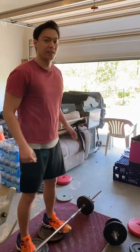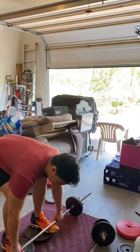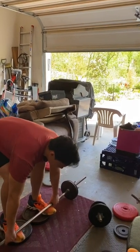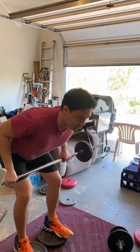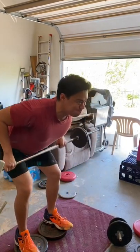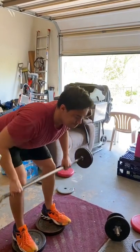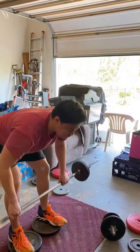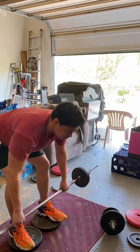This works out your back, by the way, as the primary muscle. Take a deep breath. Form is everything. Look how he stretches all the way down. There you go. Form over weight. Always form over weight, remember that. There we go.